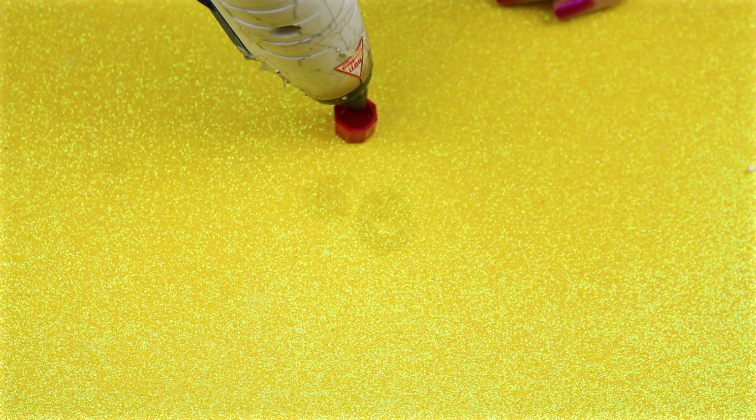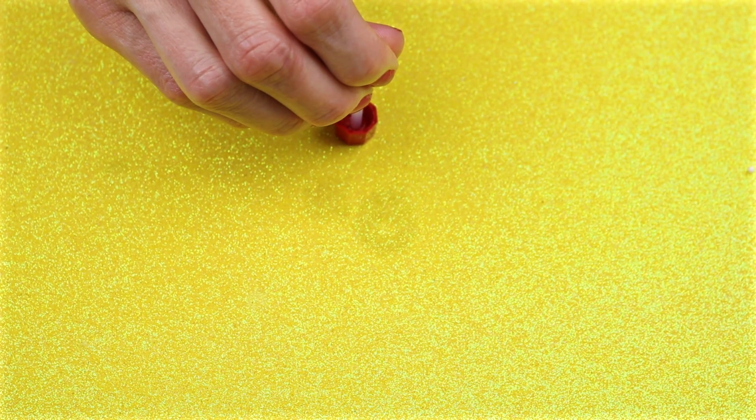I'm going to take the wand that I made for this one and I'm going to put some glue in the cap and secure the wand to the cap.